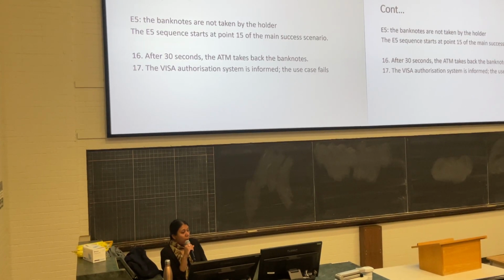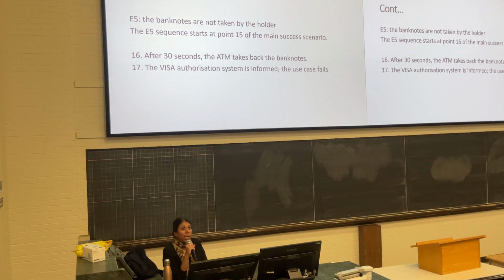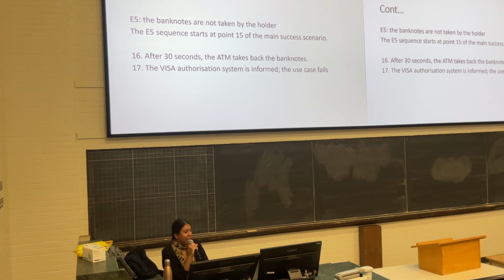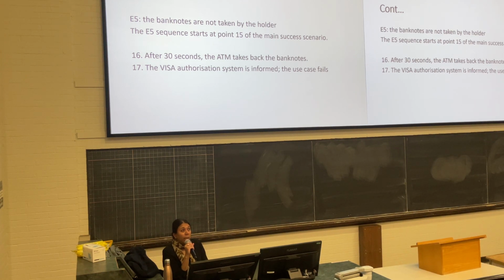Last one, which is unlikely, but it has happened: you don't take your money. So what's going to happen in this case? If you leave, the person who's behind you in line might take your money. Or, if there's nobody after 30 seconds, the ATM takes back the money. And of course, the Visa authorization system is informed and the use case fails. So you can come back and get your money out of it.